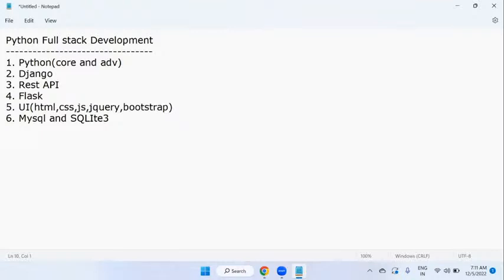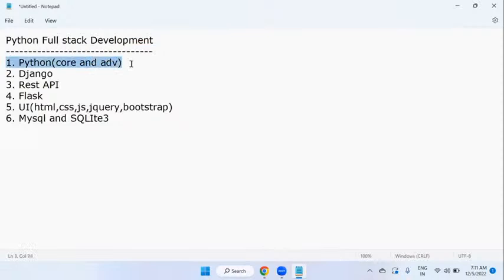One thing for sure, in all these 6 subjects which I'm going to cover in Python full stack development, you are going to learn only one programming language, that is Python. Remaining all are not programming languages. Strictly remember, only one programming language you are going to learn, that is only Python, sir.